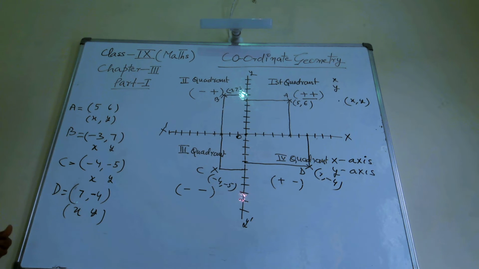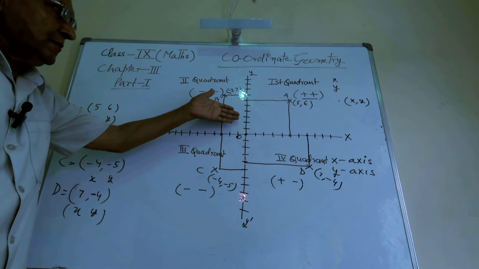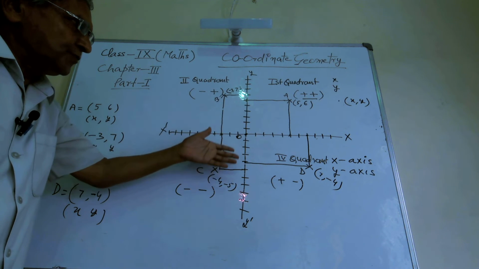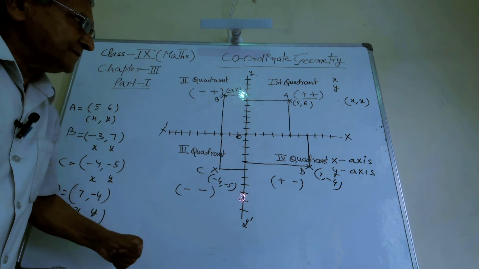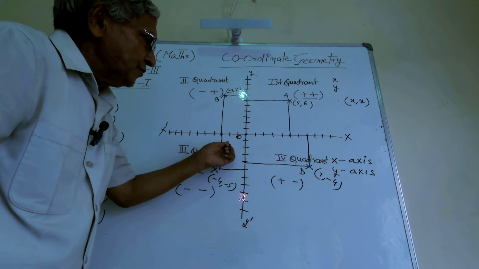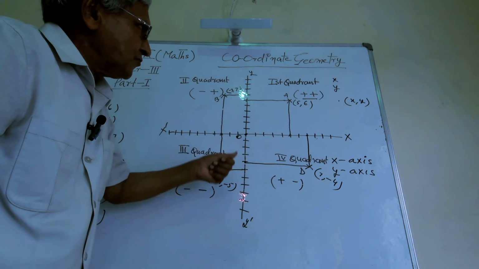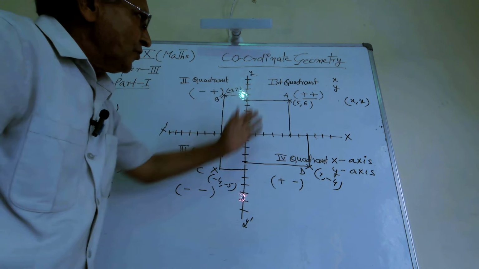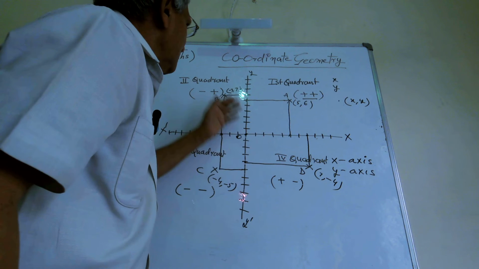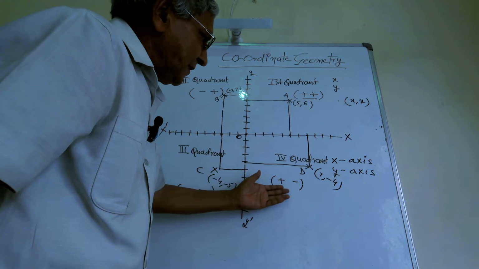So my dear students, if you have any point, you can find the position of any point on this plane with the help of these perpendicular lines, and these perpendicular lines are the x-axis and y-axis. Both lines intersect at point O perpendicularly, and they make four quadrants. This is the first quadrant, this is the second, this is the third, and this is the fourth. The signs in the first quadrant are plus plus, the second quadrant minus plus, the third quadrant minus minus, and the fourth quadrant plus minus.